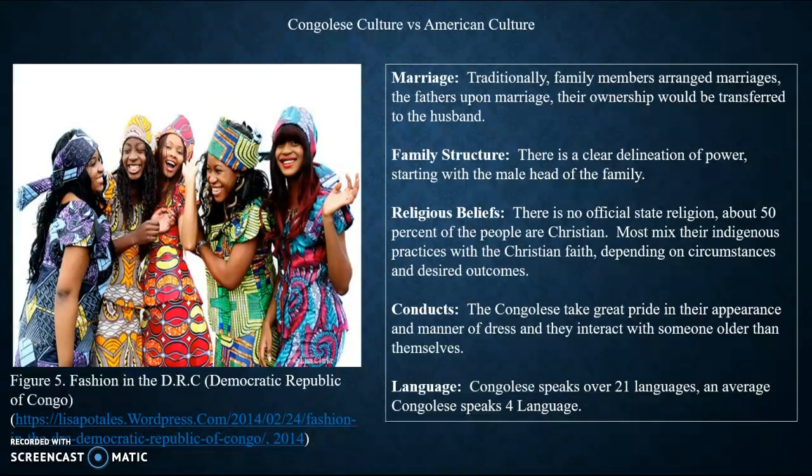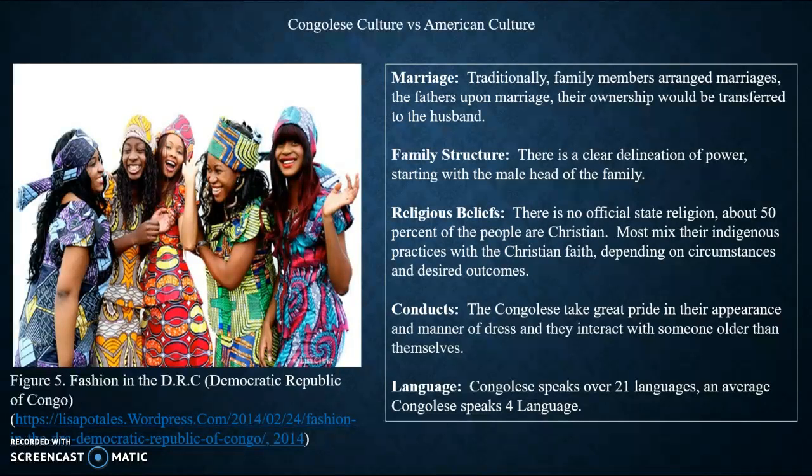Basically in Congo, if I wanted to marry a Congolese woman, I have to go meet her parents, then I have to ask for their permission to marry their daughter. What they're supposed to do is make a list of what they want. The list consists of whatever the parents think they need. And then I'm supposed to provide the list on the day of the marriage, or I don't get to marry their daughter. Plus you do two weddings. You do the cultural wedding, the traditional wedding, then you do the church wedding.